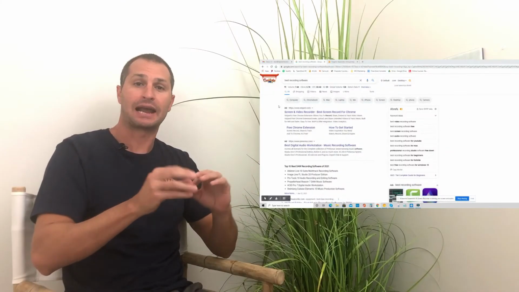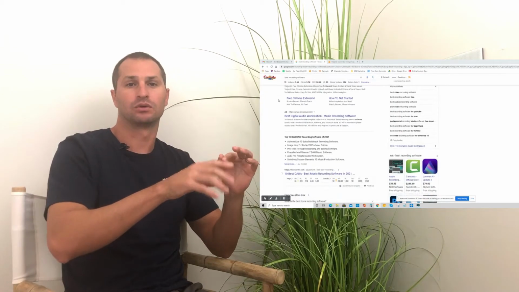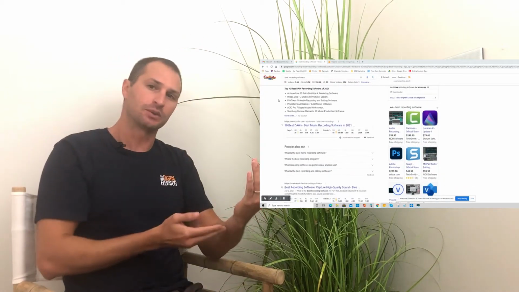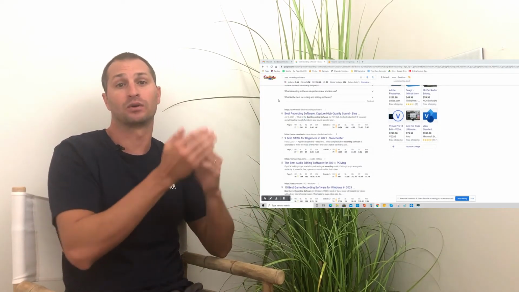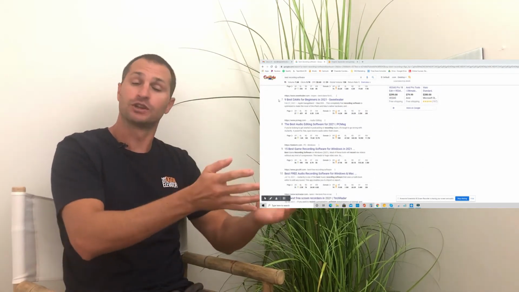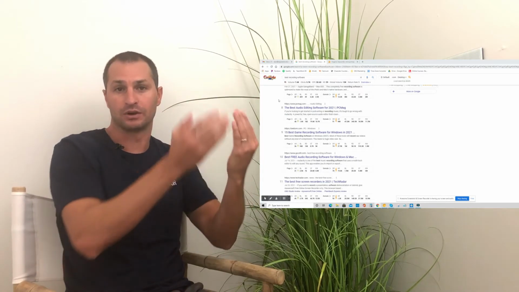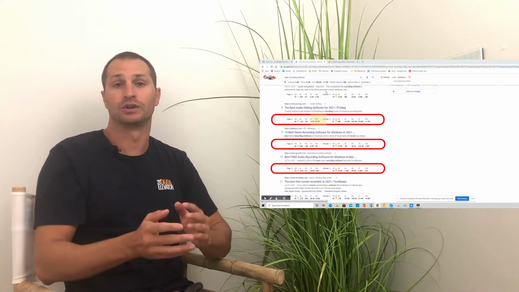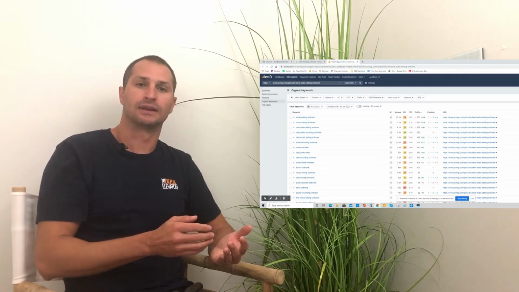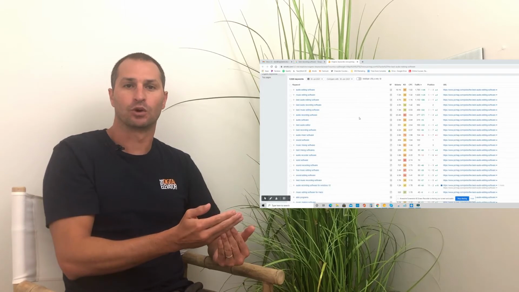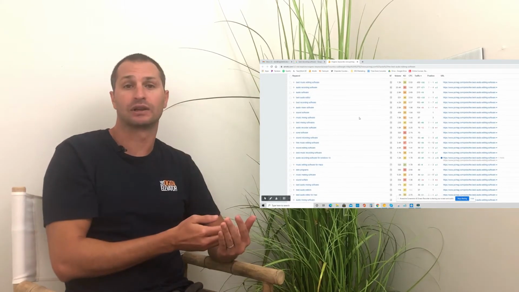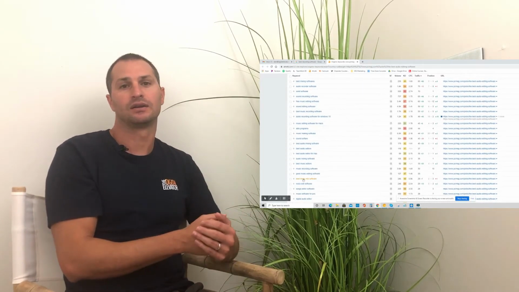With the Chrome extension activated, what you want to do is throw your keyword into Google and then look at the SERPs. What you can see with the Chrome extension is lots of valuable SEO metrics that you can use to decide whether or not a post, first and foremost, ranks for a lot of keywords by using that KW metric. We'll look at the list in the SERPs, look at the amount of keywords a post ranks for, and say, okay, let me take a look at this, and then click on the Ahrefs button to bring up the software, and then you can see all the keywords that a post ranks for.